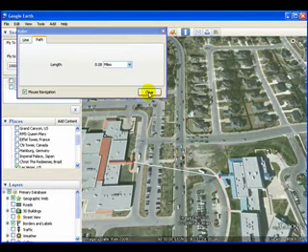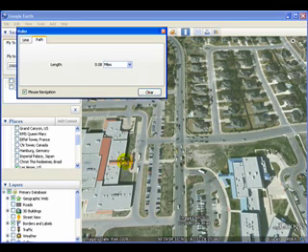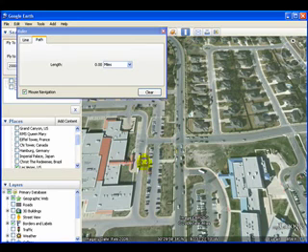So I'm going to clear this. We're going to start at the doorway at Ridgeview, go across the crosswalk, up the stairs, across the other crosswalk to the sidewalk, go down to the crosswalk, and cross over. One thing you'll note, in the year 2009 there is now a sidewalk that connects, but we're just going to follow the actual sidewalk that existed in 2006. So I'm following the path to the front door, and it looks like it's 0.13 miles if we follow sidewalks and crosswalks to get across the street.